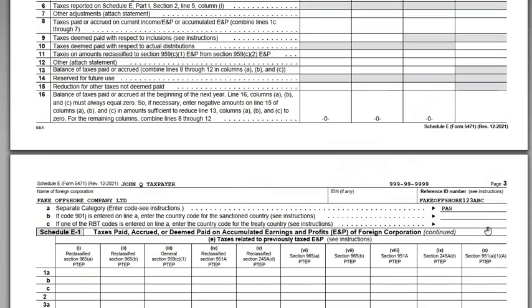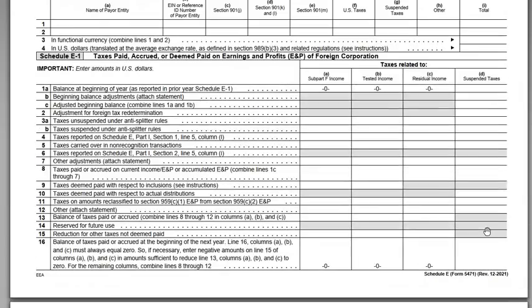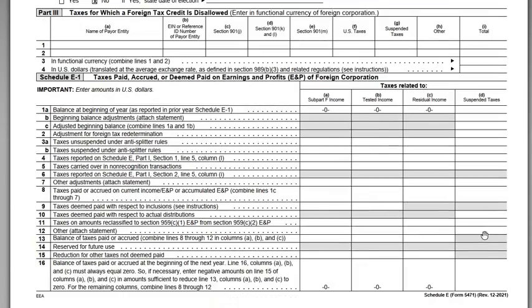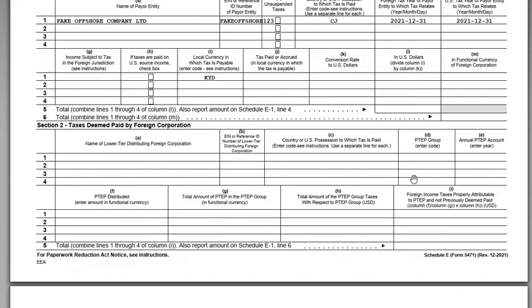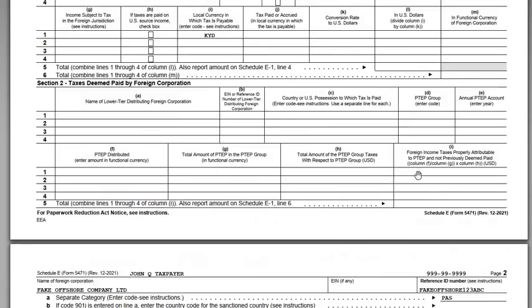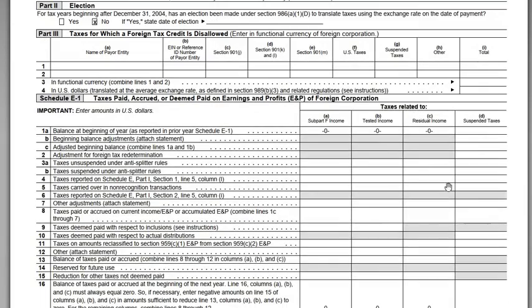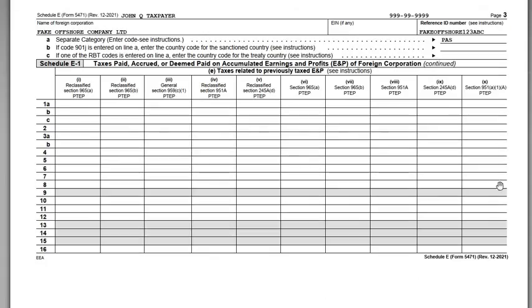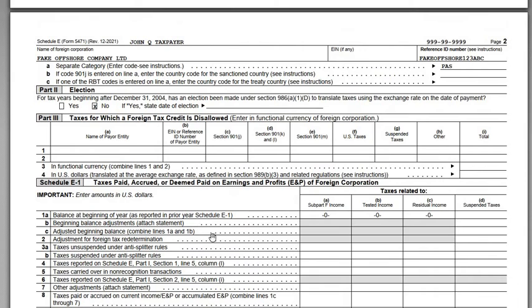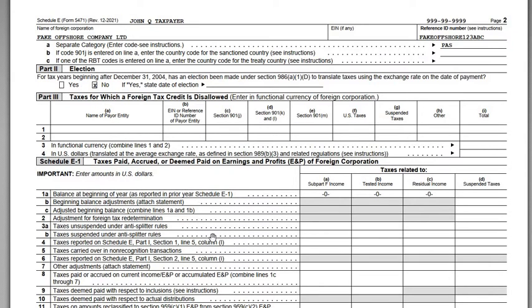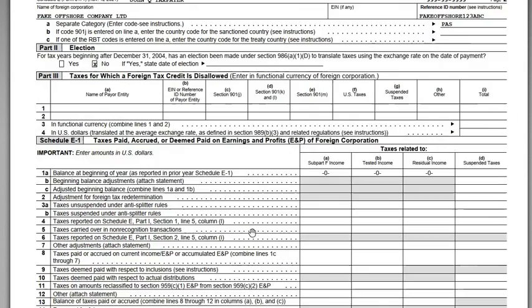So if this was a Subpart F income inclusion, and we did have foreign taxes paid at the company level, we might see some taxes up here in column L. Then because of the PTEP inclusion, we would see a portion of those taxes that were allocated to the U.S. person stated here in column X, right? So X would be the 951(a)(1)(A) PTEP. Now this form should be completed after you complete Schedule Q. Schedule Q is used to break out those different types of income groups.